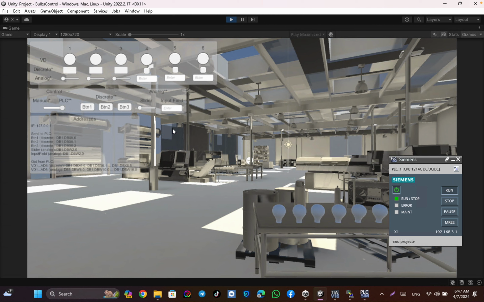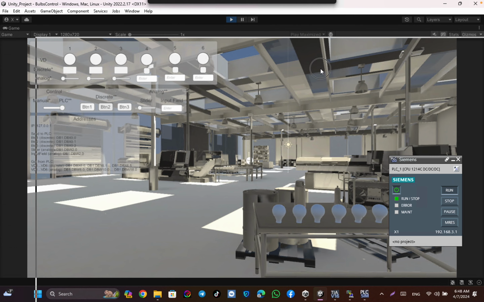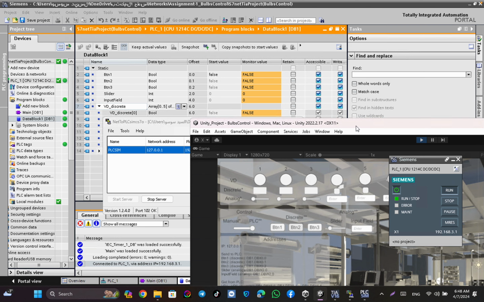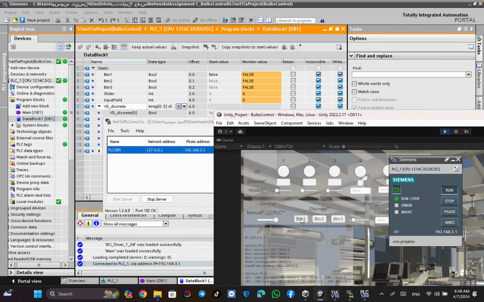Okay, let's run it in PLC mode, so we'll control it using the PLC. If we click button number 1, which is the start button in our case, it will make the bulbs run in sequence with a delay of 0.5 seconds, and we can stop this by pressing button 2. Button 2 here in our case is the stop button. So let's see how it works on the simulator. Right now we will press button 1 to make the program start.